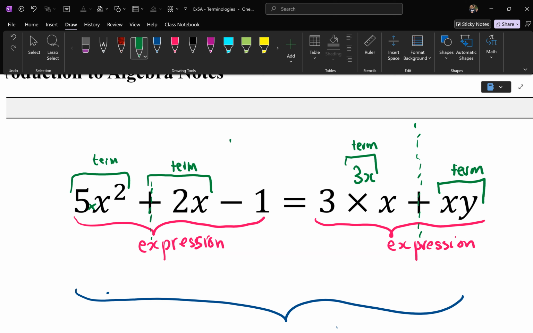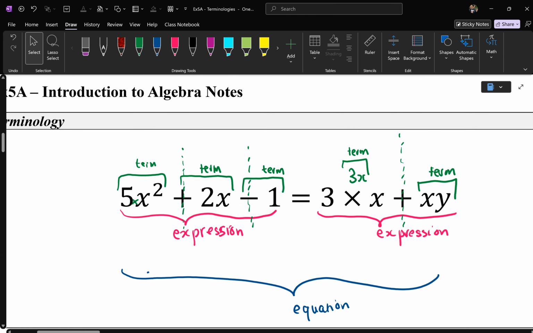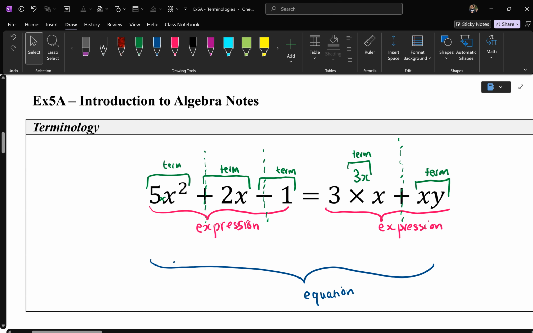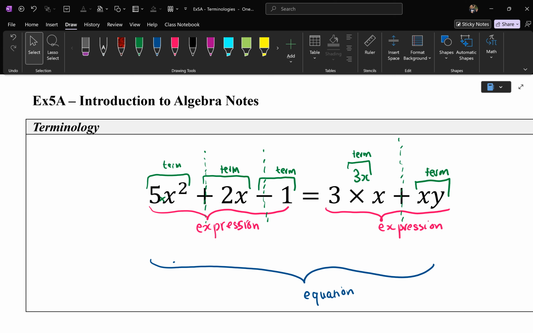Notice this is a minus sign, that separates the 2x, because we're saying 2x and then you take away 1. So when it's add or subtract, we consider that the amount of terms, the different terms. So that separation there technically means negative 1 is a term. All the terms make up an expression. When you have an expression, but if it's equal to another expression, that is called an equation. Does that make sense so far? That's what we're learning in exercise 5A so far: identifying the number of terms, identifying an expression, and knowing when you have an equation.